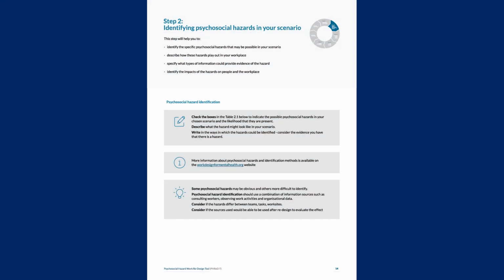Sure. So step 2 was really just about identifying the psychosocial hazards and risks that are present in that scenario. Not in the whole organisation, not in the whole context, but specific to that scenario. And so you might be assisted there by what you already know about the scenario, the data you already have, reports you've had, trend data, observation. There's a whole bunch of ways in which you can identify psych hazards and risks, and some of the resource material for PHReD-T talks about the ways in which you might identify those hazards.